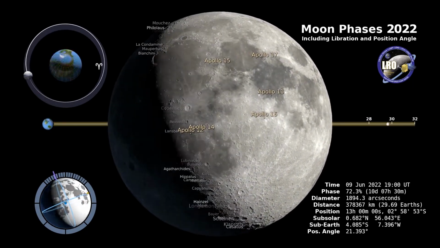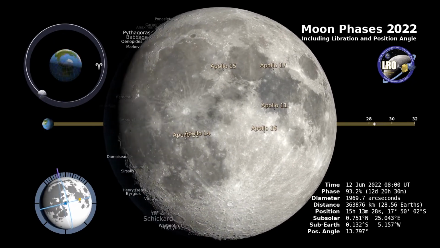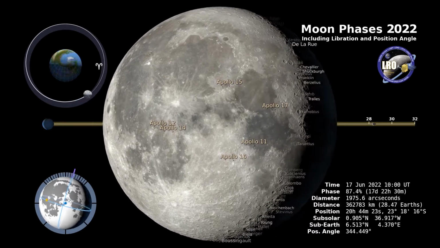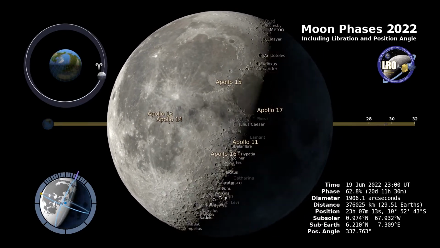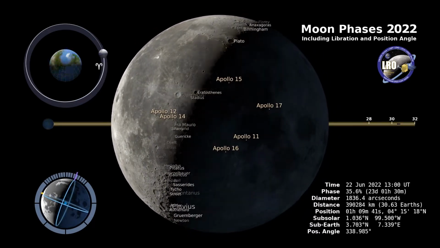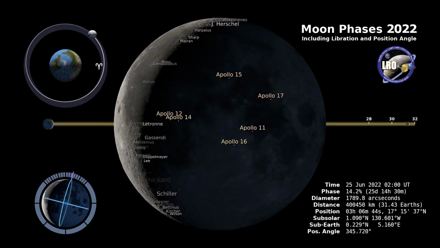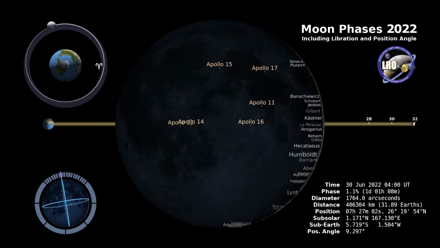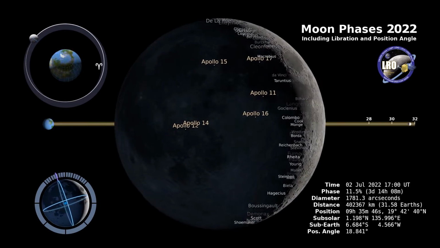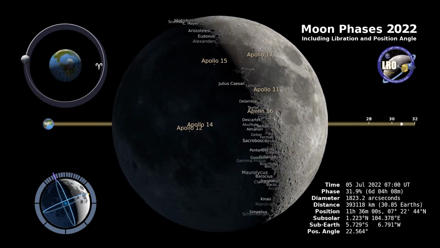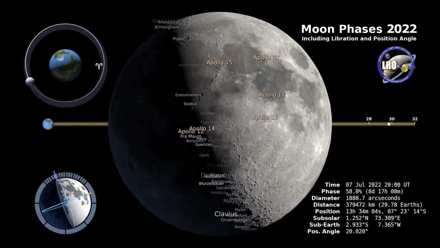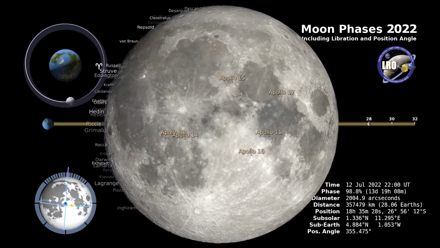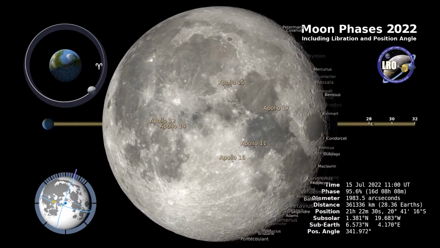The most noticed monthly variation in the Moon's appearance is the cycle of phases, caused by the changing angle of the Sun as the Moon orbits the Earth. The cycle begins with the waxing, growing crescent moon visible in the west just after sunset. By first quarter, the Moon is high in the sky at sunset and sets around midnight. The full Moon rises at sunset and is high in the sky at midnight. The third quarter Moon is often surprisingly conspicuous in the daylit western sky long after sunrise.